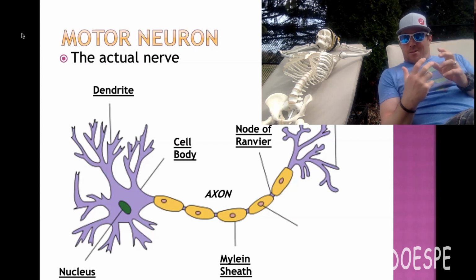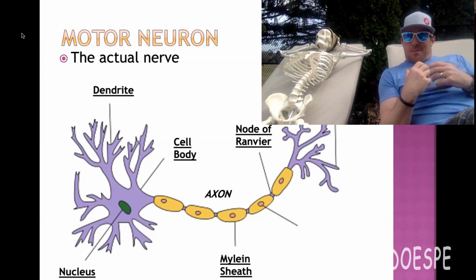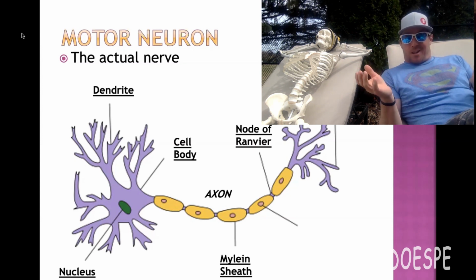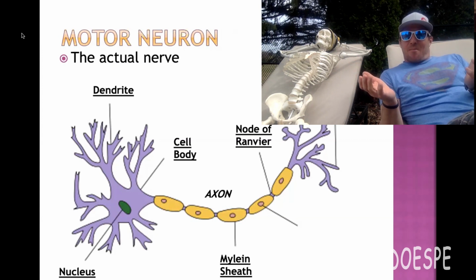If you're a foodie, think of a hot dog in a bun. Imagine you had a whole chain of hot dogs that weren't disconnected. They still are tethered together, and you just put a bun on each hot dog. You have a perfect axon. And if I had my barbecue going, you know me, I probably would be doing this right now.